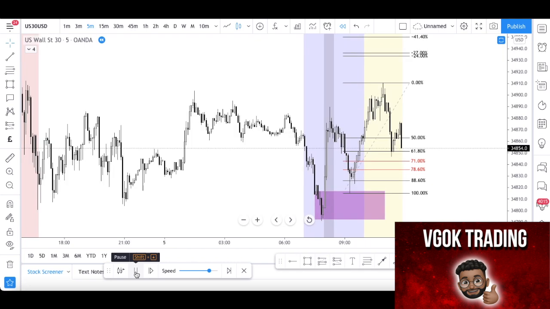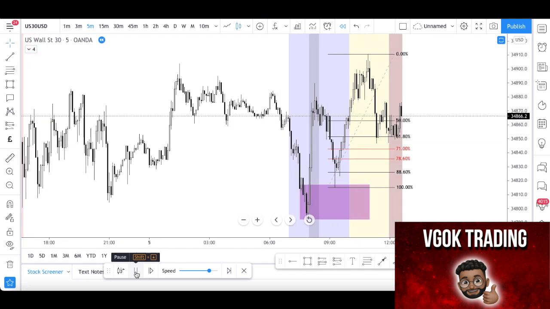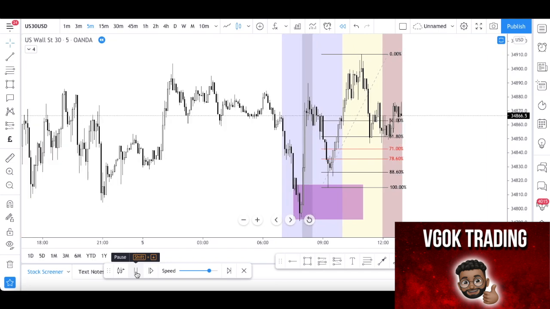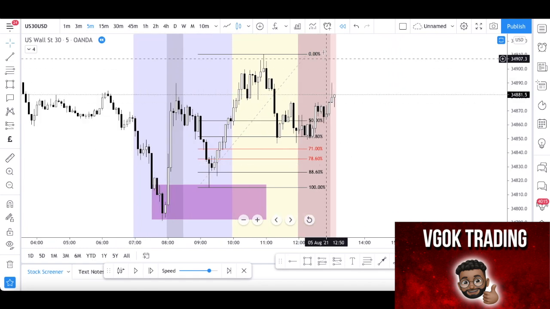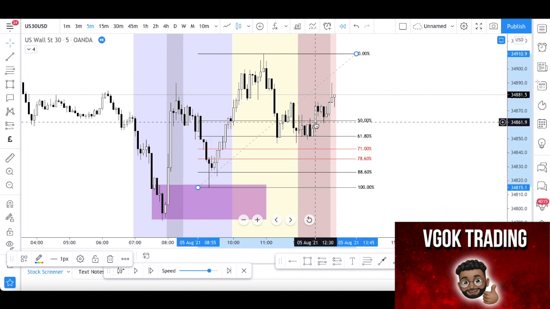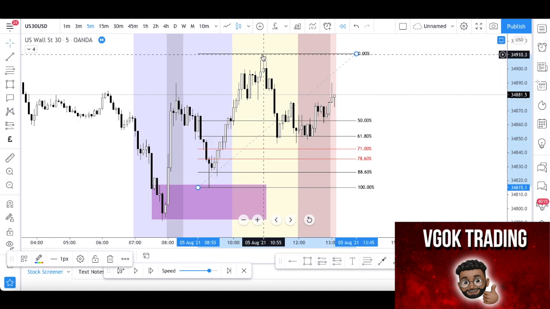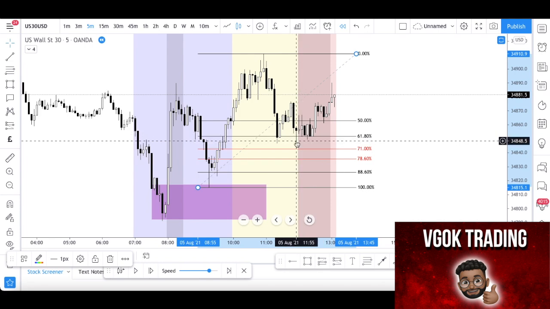And we're getting a slight reaction. It does come lower again to retest the 61.8. And eventually, there we go, after that moment right there, we do see it breaking structure. So as I extend that, we'll be able to see the price action a bit easier. You can see that we've got a high, a low, a lower high, and then a slightly lower low in these regions here, or you could class these as equal lows.